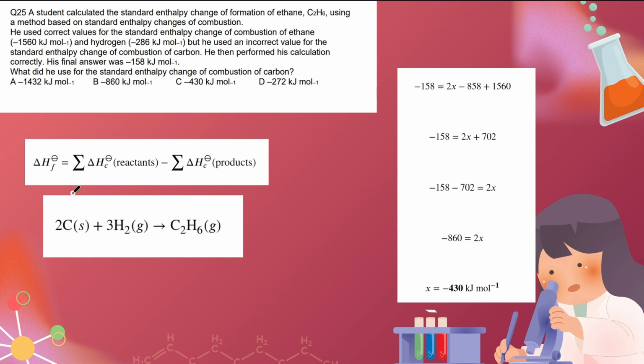So this is the equation to find the enthalpy of what is this, ethane, right? And here we could see is hydrogen here. So yep, of course, 3 times 286 from here, right? Which makes the answer into here, right there. And then we know, what's that, the ethane, which is minus 1560 right here.